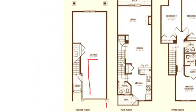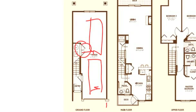Parking. I have an issue with the parking, I have to say, and I think that the problem with the tandem garages is that it's fine if you can fit a car there. You can also fit a car here, but this door swing is going to come into that space, and that's your mechanical space. To access the storage, you're going to have to go around the car. It's also one of the few spaces that has a window. I know. So I don't know if I would give it the parking point.